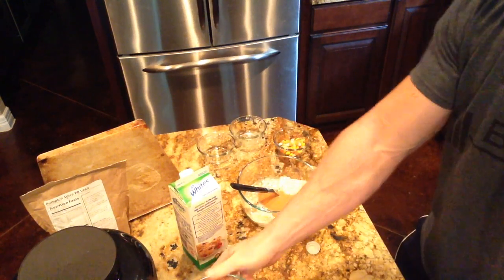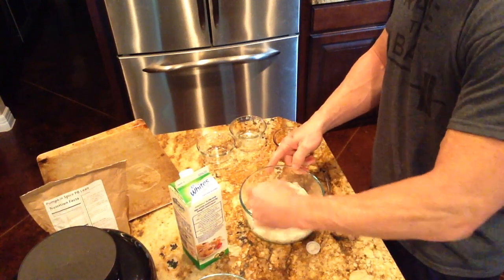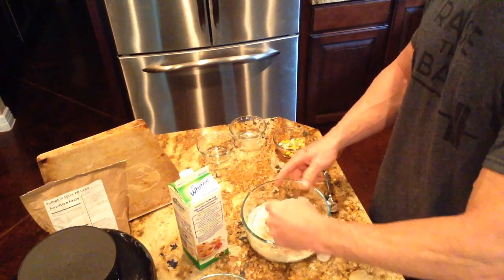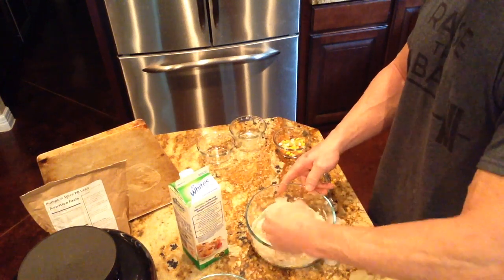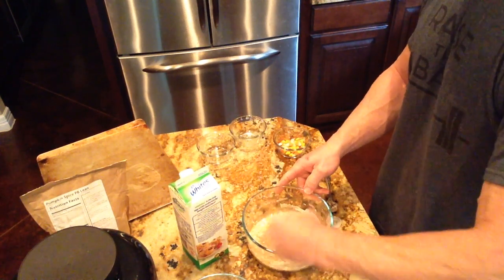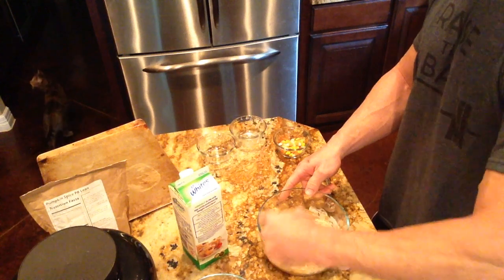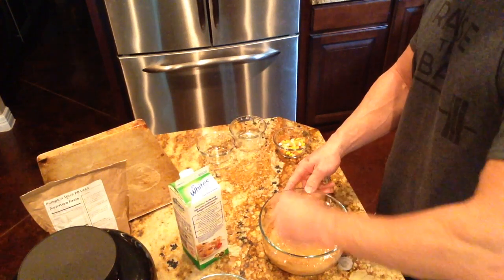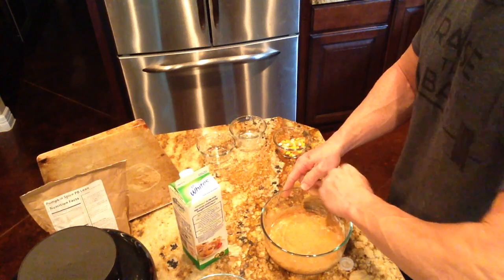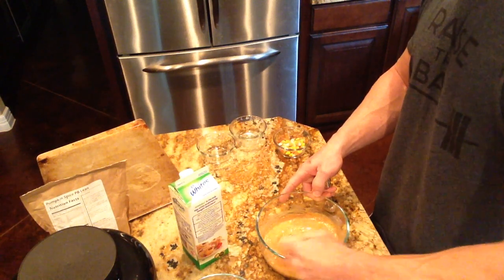Okay, so I got my peanut butter in there now — getting this all whipped up. Now if you don't mind adding fats, instead of using PB Lean you could go with regular peanut butter. But that PB Lean is tasty and lean, so you get your fats from somewhere else — it cooks just as well. You could throw some chocolate in there for fat, make chocolate peanut butter cookies, or do candy corn with peanut butter and chocolate, throw some nuts in — all kinds of variations.